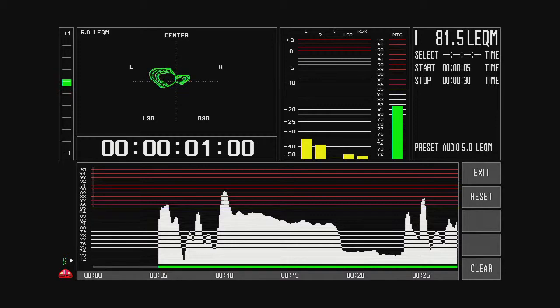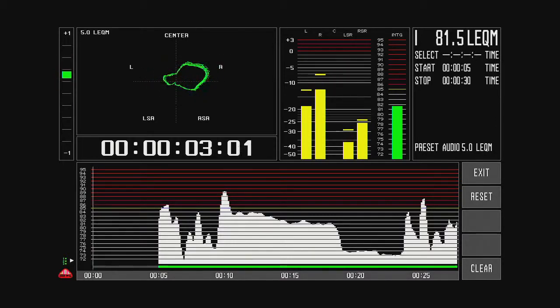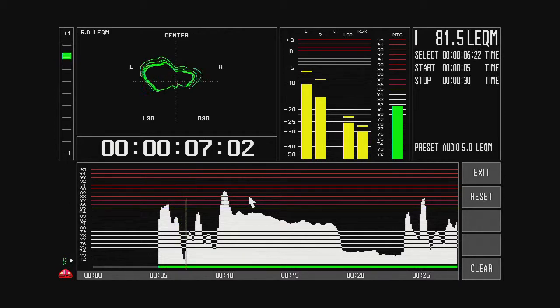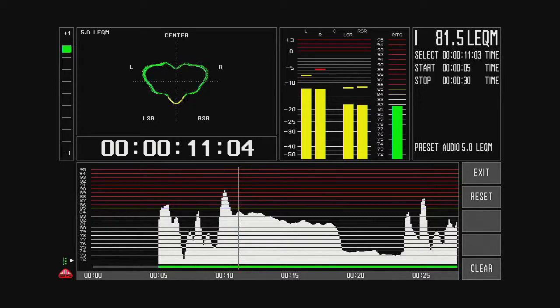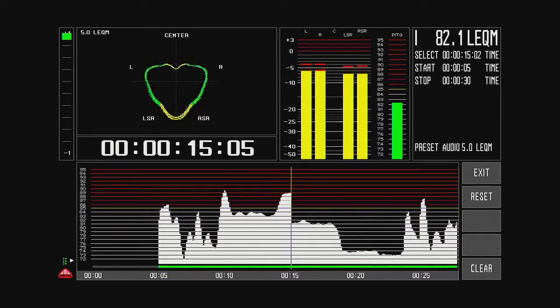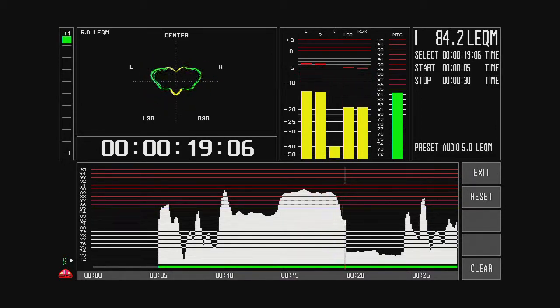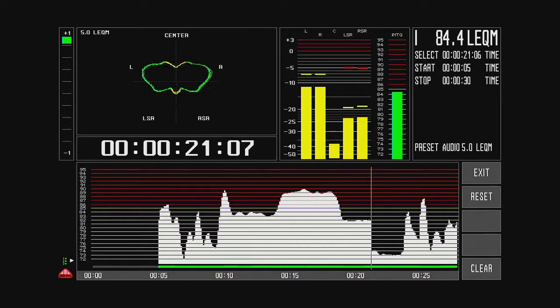I roll the whole thing from the beginning again. I release the cursor, and now here I will change the gain when it's going down. So now I'm changing the gain. You can see it's going up, and you can immediately see the impact on the total loudness.